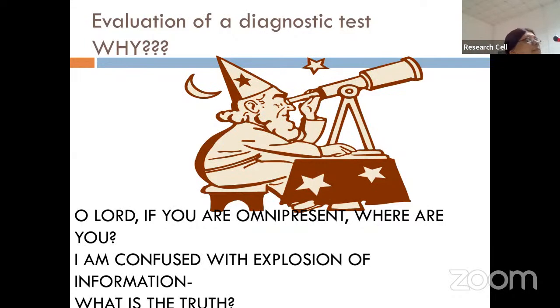Consider a situation, suppose a 50 years male visits your OPD with increased frequency of micturition during night time. So apart from benign enlargement of prostate, the most common diagnosis which comes to our mind is diabetes. So whether to advise him oral glucose tolerance test, whether to advise urine sugar test, or glycosylated hemoglobin, or go for the blood sugar level, fasting and PP. Which test will be accurate? Which test will be cost effective and of course acceptable for the patient and clinician, and whether it will be sensitive or not. So a lot of questions arise in our mind.